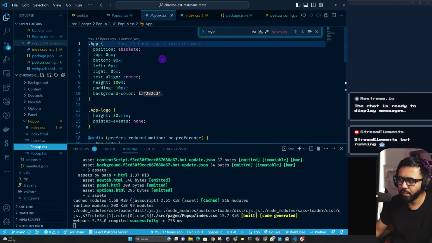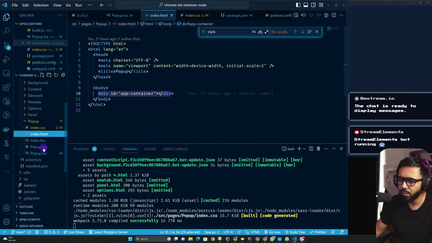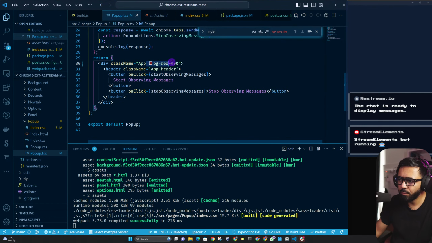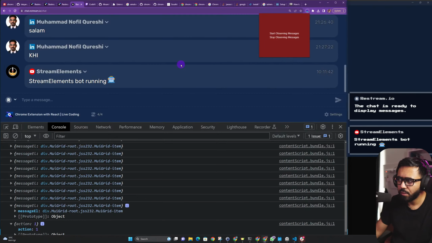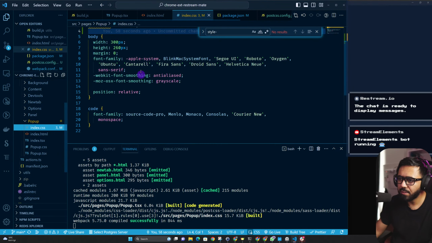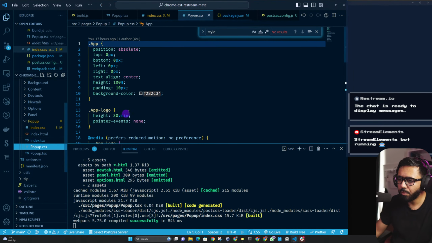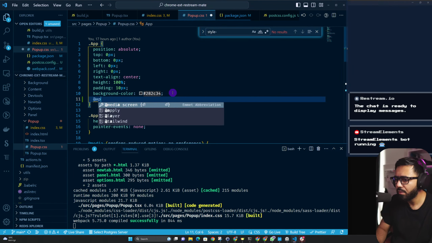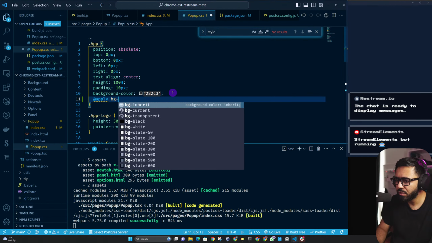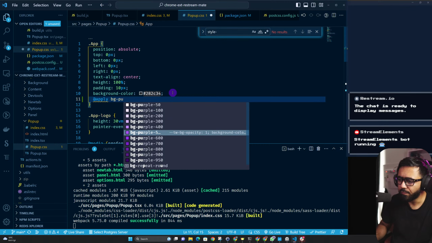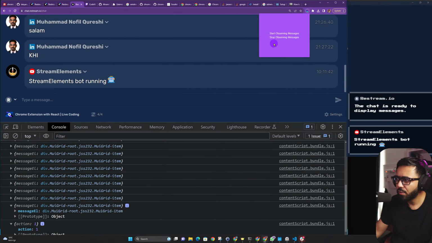I mean, we could try doing it by default. For example, if I go ahead and do into pop-up TSX and remove this background from here, now the extension shows there's no background. But if I go into my CSS and in the pop-up CSS, if I apply here the CSS for BG purple, I don't know, 500, you can see that it works.